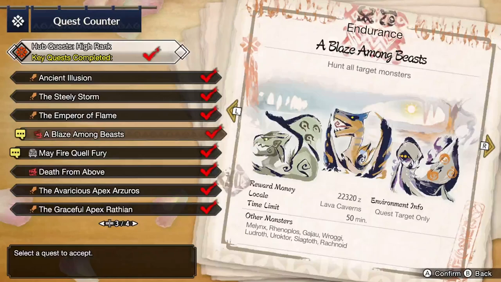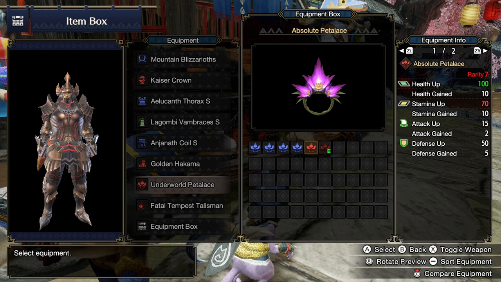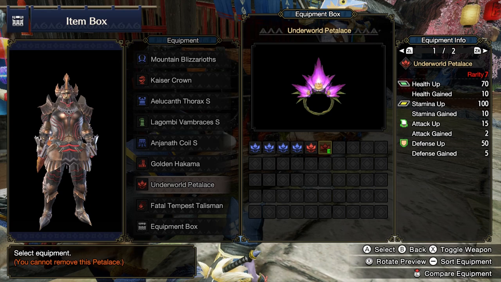Next, you'll need to complete A Blaze Among Beasts to hunt Arathion, Tigrex, and Rakna Kadaki. Completing both May Fire Quell Fury and A Blaze Among Beasts will unlock a new tier of Petal Ace. Generally, these Petal Aces are better than previous offerings, so make sure to complete the quests and then adjust your equipment loadouts with these new Petal Aces.